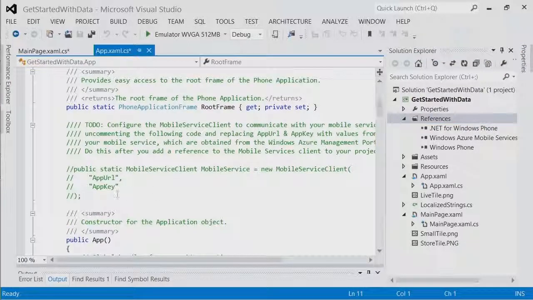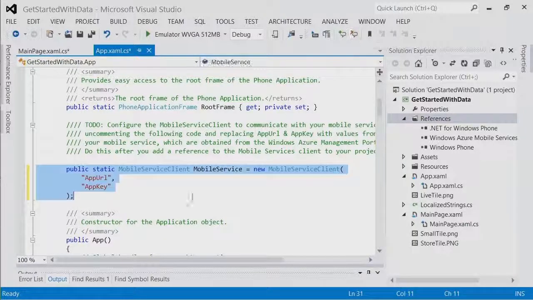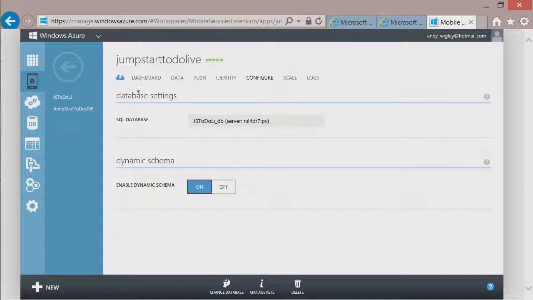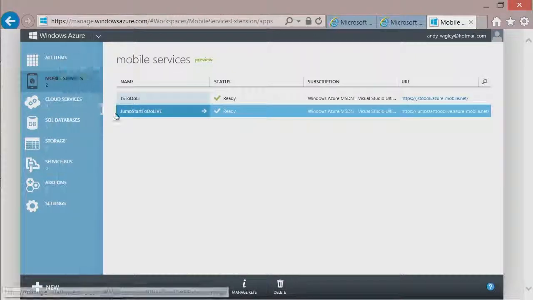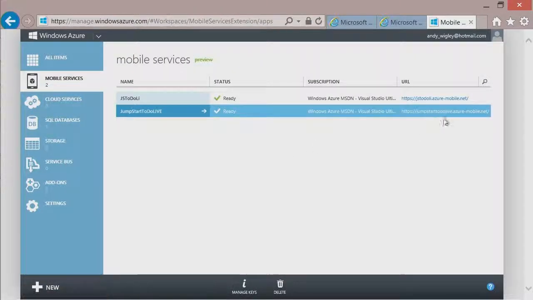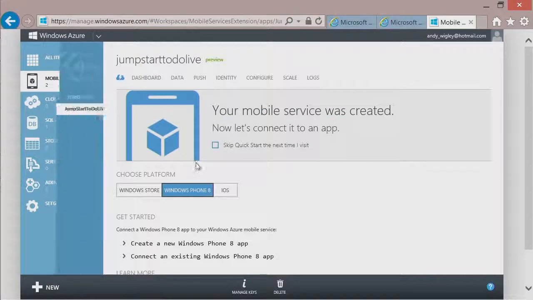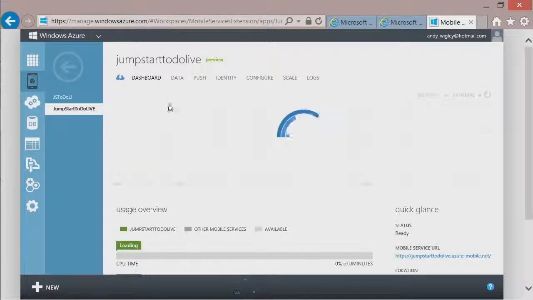And then in here, uncomment that. Then we need to add an app URL and an app key. Go to the dashboard for this guy.